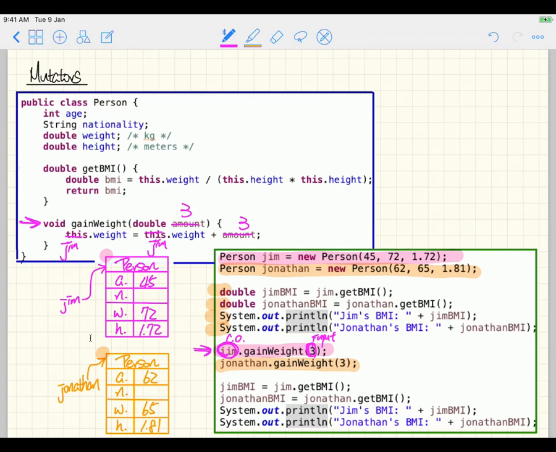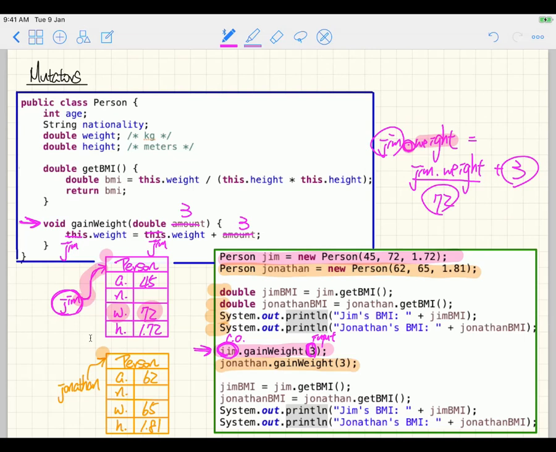So what this boils down into is something like, I'll write it out. You basically have Jim.weights reassigned to Jim.weights plus 3. How do we execute this? The same idea as before. Jim itself is just the address for the object. It's not the object itself, just the address. Jim dot over here is going to look up the object in memory. It's going to follow this particular arrow over here for the dot. Let me just use a highlighter here. Then when you say weights, it's going to go to this particular weights for that particular object, and it's going to be 72. So that means Jim.weights is just going to be 72. 72 plus 3 will be 75. That means we're going to reassign that to be 75.